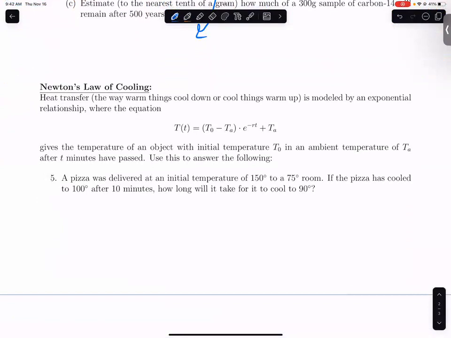One more quick example. Newton's law of cooling or Newton's law of warming. Basically, this governs how temperature of an object changes, right? So I bring my hot cup of tea in at the beginning of class and I set it down and the temperature in the room is lower, so it cools down, right?